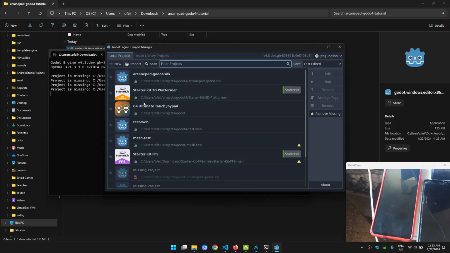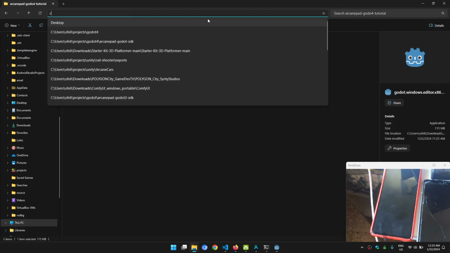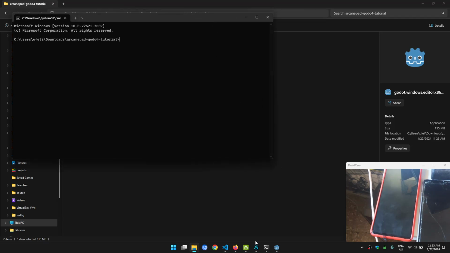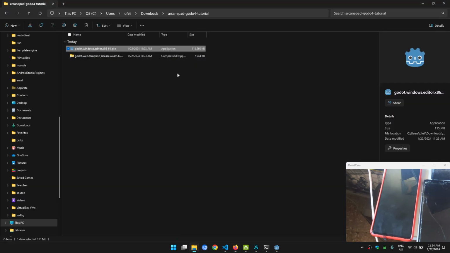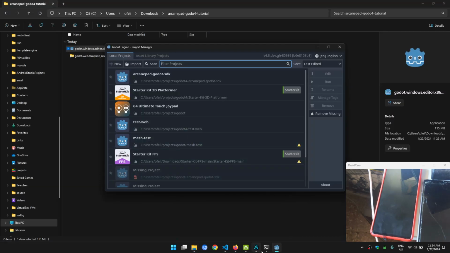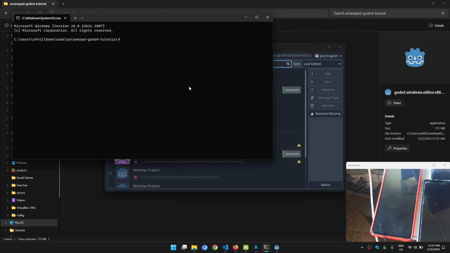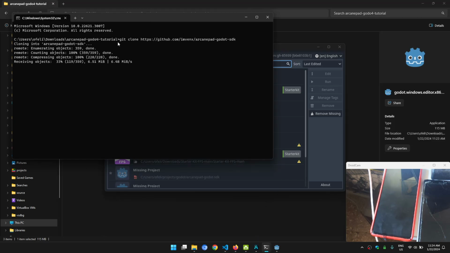Great. So we have Godot 4.3, but we need the Arcanepad starter template now. So we are going to open the command line and clone the repo, the Arcanepad Godot SDK. Git clone, or if you don't want to use git clone, you can just go to GitHub and download the repo as a zip.